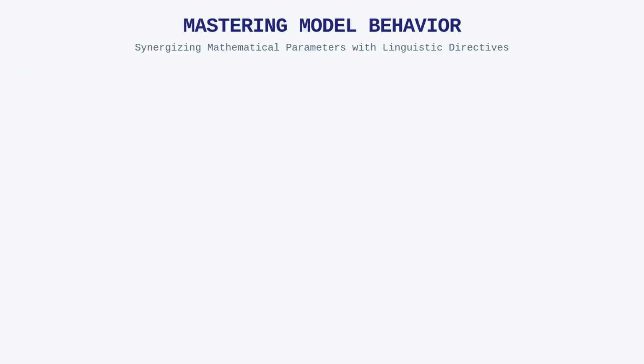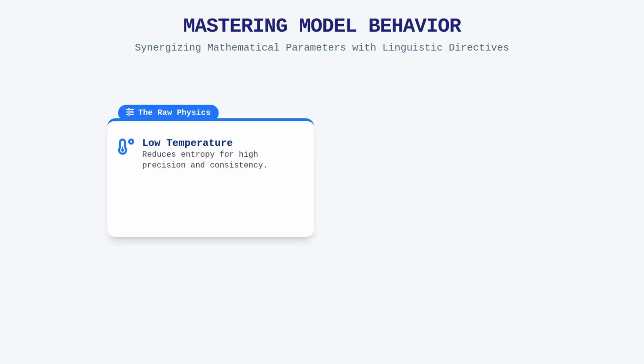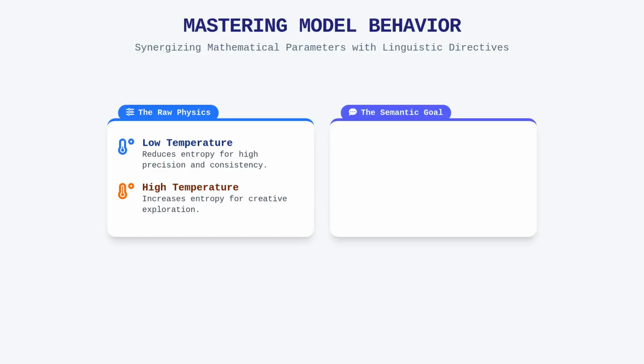If you cannot reach the desired model behavior through temperature alone, you can supplement these controls with direct instructions within your prompt. Telling a model to be precise, concise, or strictly logical serves as a linguistic directive that complements the underlying mathematical parameters. A prompt that instructs the model to act as a rigorous data auditor while having the temperature set near 0 creates a robust environment for verification tasks.